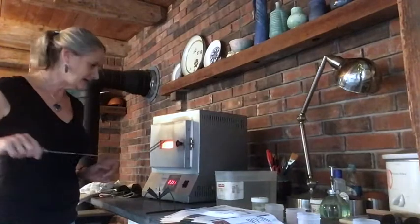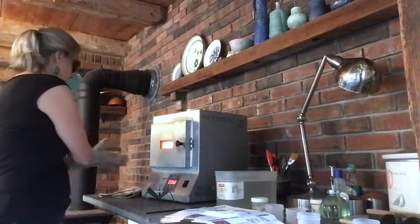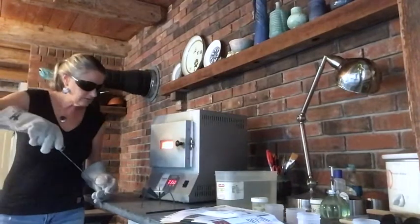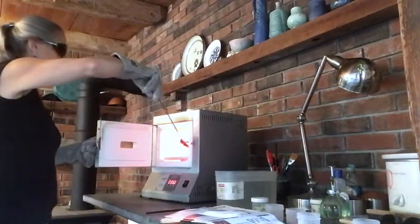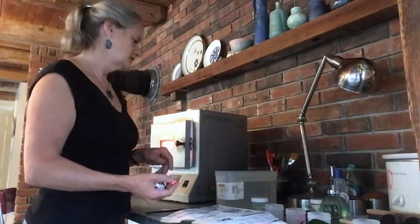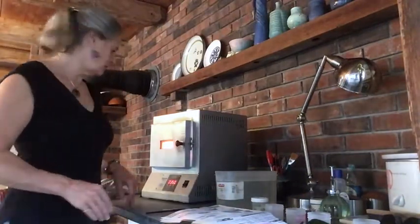So here we're going to go back into the kiln, putting on my special glasses and my gloves to protect me from the heat. And here we go. I'm going to lift that up, and in she goes. So this is the second firing now. Takes quite a few firings. I can do more than one at a time. When I'm making a lot of buttons, usually about 6 can go into the kiln at a time, so it can be a little bit faster than this, but it is a fairly long process.